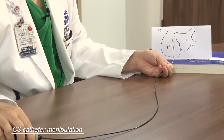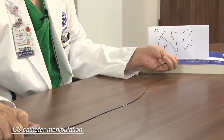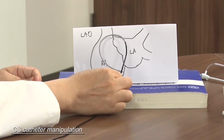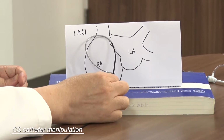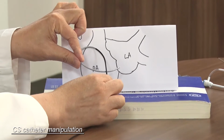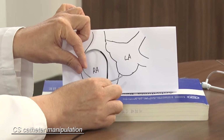So I would like to give you my tip. First of all, you can move the catheter to the right atrium first, and then try to make a curve, make a full curve, and push in, push in, push in. So make this position, like this position. But depending on the catheter tip position, sometimes you can luckily engage the coronary sinus, but sometimes not.